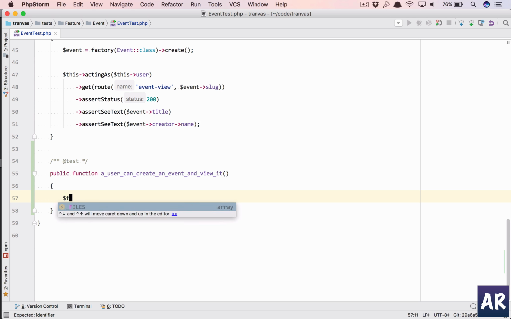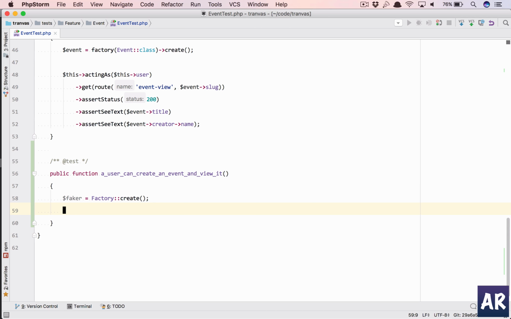So I'll need a faker, so I'll create an instance of faker. And I'll need a title which I'll also need to assert, so I'll keep that as a variable. Then let's say we have post data, which is an array. What all things do we need?